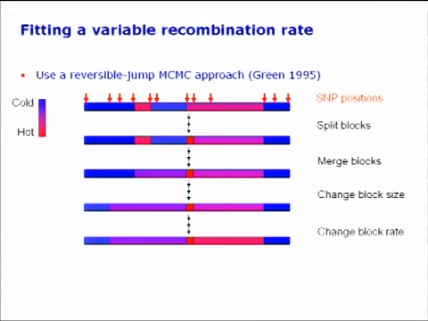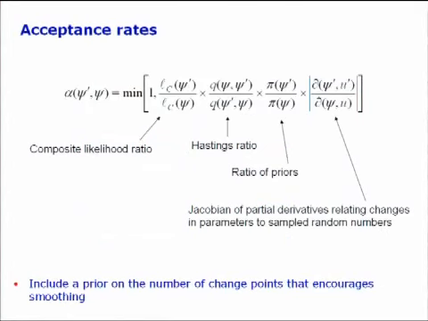It's fairly simple. There's some accounting you have to be quite careful about. But if you do it reasonably well, and it's a well-established technology, I have no claims to any novelty here. Basically, it's just like Metropolis Hastings, where psi prime is your proposed map, and your acceptance rate, alpha, is given by the minimum of one and what looks like the basic Metropolis Hastings ratio: the ratio of the likelihoods, or here, of course, I'm going to use the composite likelihoods, the Hastings ratio, the ratio of the priors, and this is where the careful accounting comes in.